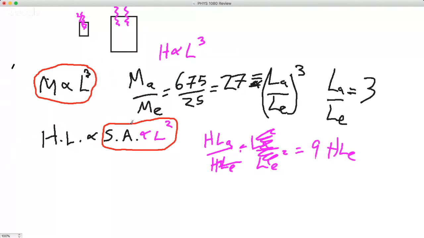Now it's associating the heat loss. Heat loss comes out of your body, out through your skin. The heat loss is proportional to the amount of surface area you have, and so that's going to be proportional to L squared. Again, that's another thing that you want to memorize going in. Once you make that connection, the math is not that difficult, but it's being comfortable with writing things as ratios. So heat loss is proportional to L squared. And when we look at that, the Americano, which has 9 times the amount of surface area, will have 9 times the rate of heat loss.